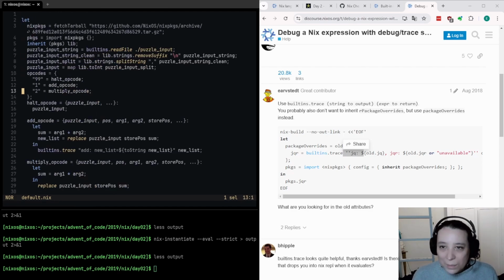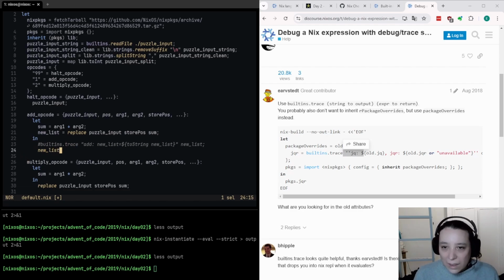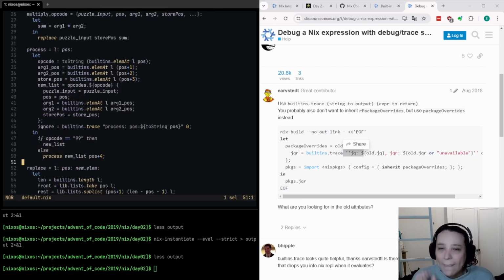It's not printing out my process. Let's see. Interesting. Yeah, this one works, so let's leave it like this so that we can use it again later if we need. But then let's get process working.